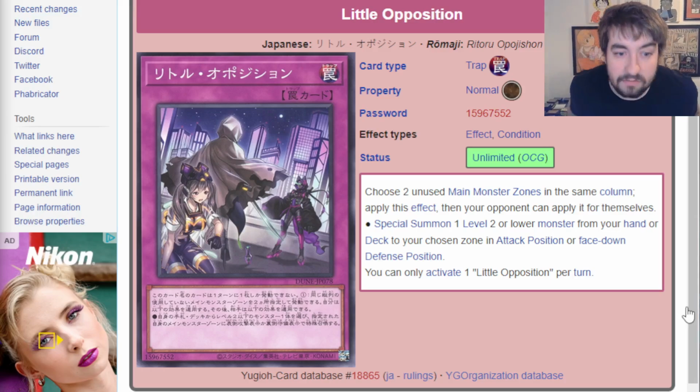I think they really balance this card by allowing your opponent to also apply this effect once you do, and that way, if this card ever becomes a little bit too prevalent, people could start teching in one-offs that just punish this card immensely, right? And so that's definitely something to keep in mind.